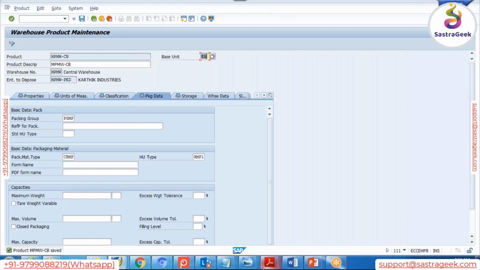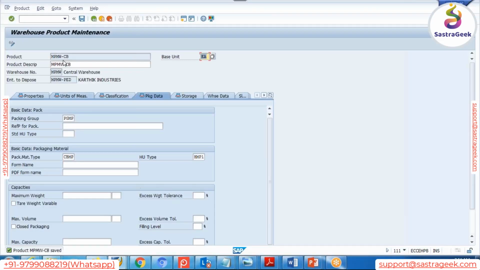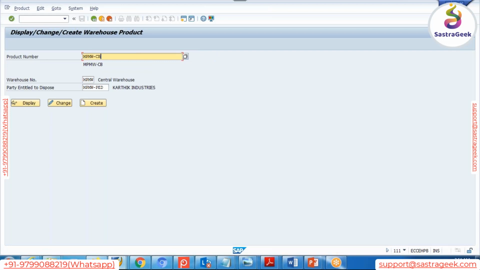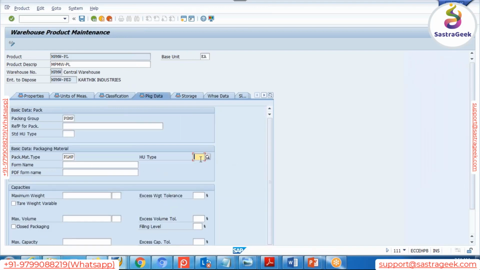Go to our image. Say this is the packaging material. I have maintained the HU type. Save it. Pallet. New entries. Packing. HMP2.